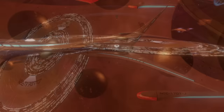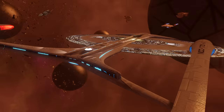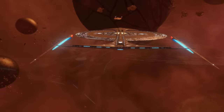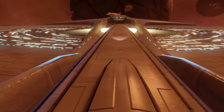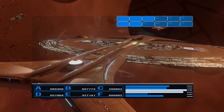The nacelles in particular were a point of focus in the design, with them deliberately looking uncomfortably narrow along with the pylons. This was done to evoke the idea that whatever material they were constructed from was far superior to contemporary metals, probably outclassing even the Federation's prized duranium. They simply did not need to be thick to support the technology within and were probably a lot stronger than anything Starfleet has displayed so far. Additionally, the idea was floated of them not being attached at all — that the nacelles would be locked into position by some unseen force using technology beyond even this. The idea was scrapped, but would see eventual implementation for the 32nd century Starfleet that Discovery eventually takes place in.